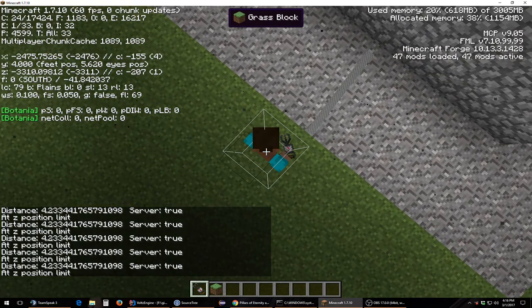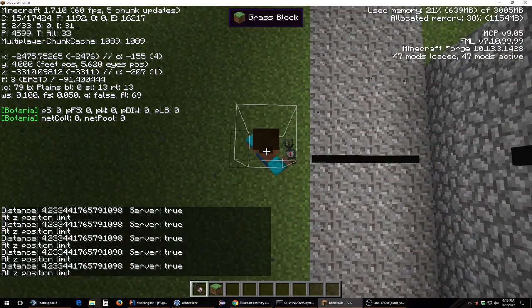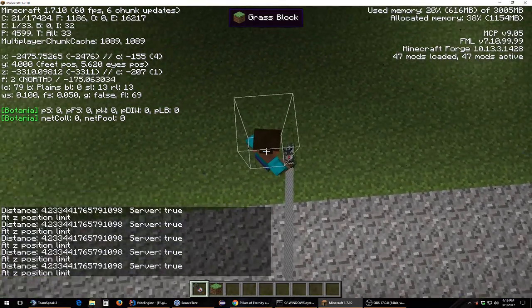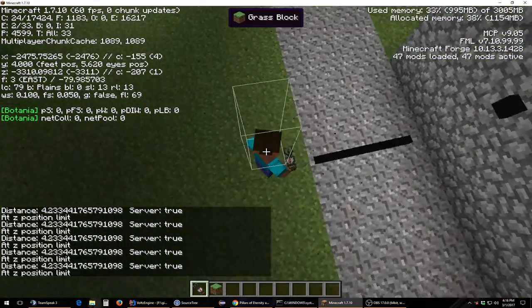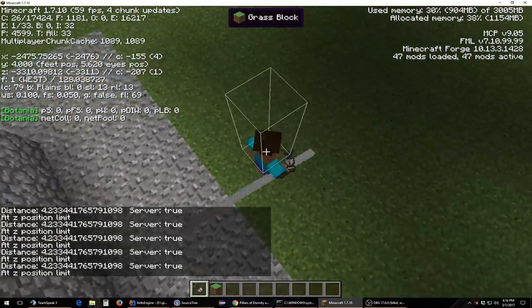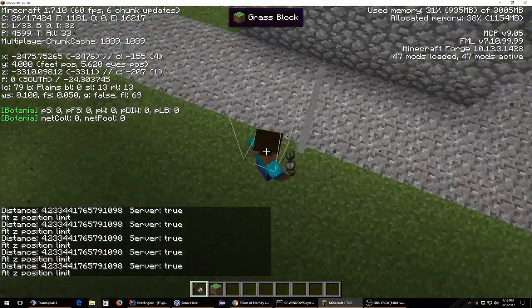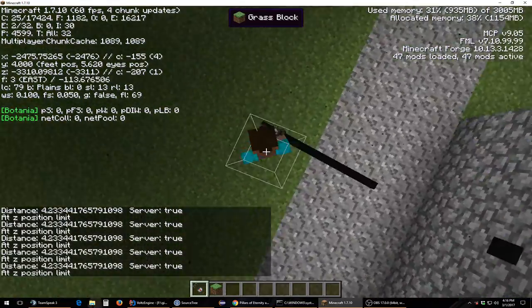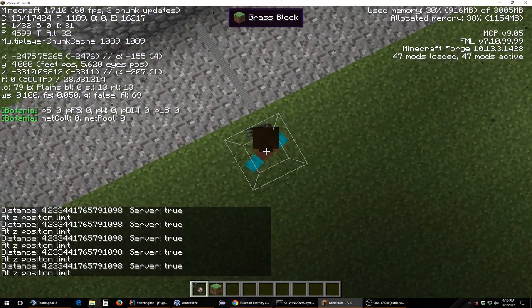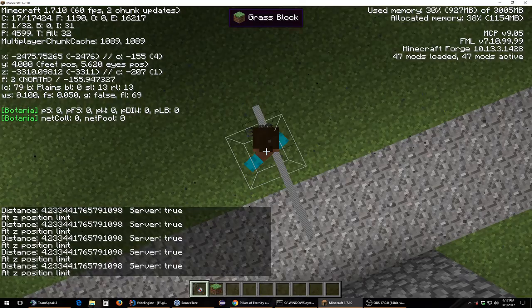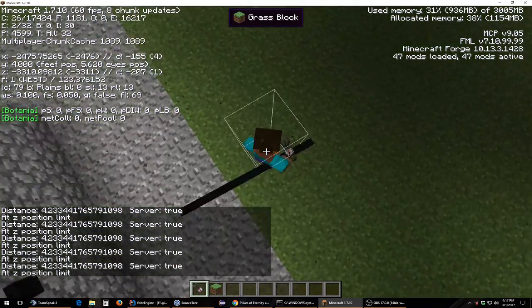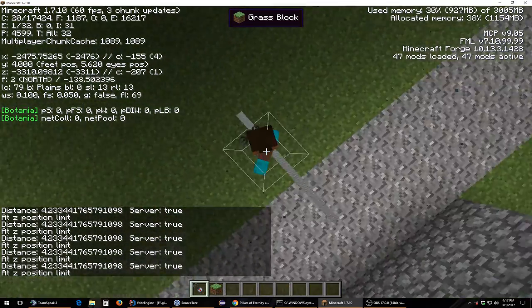I wish I could figure out where the center of this circle is. So you notice if we rotate, it does follow a circle. And that circle is not the player. Well, actually, it kind of is, but at the same time, it's not. So, for here, there's the edge on that one. There's the edge on that side. There's the edge over here.